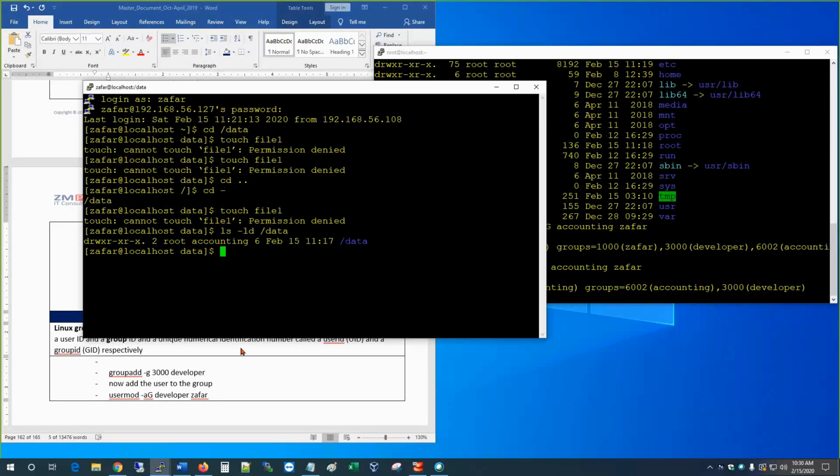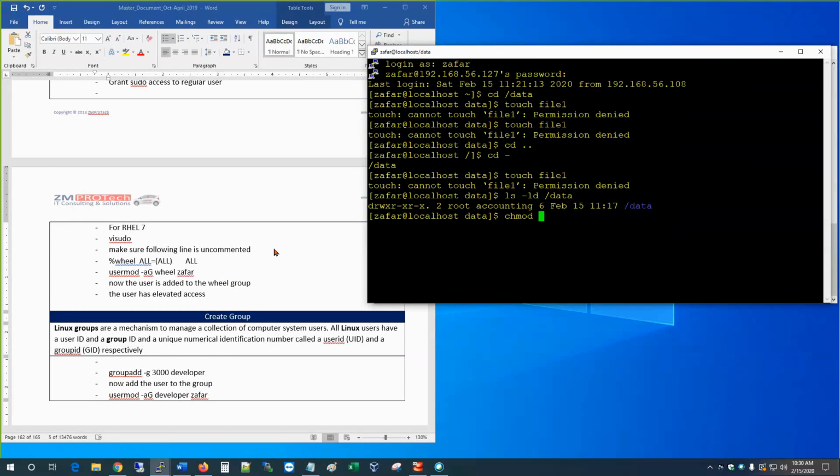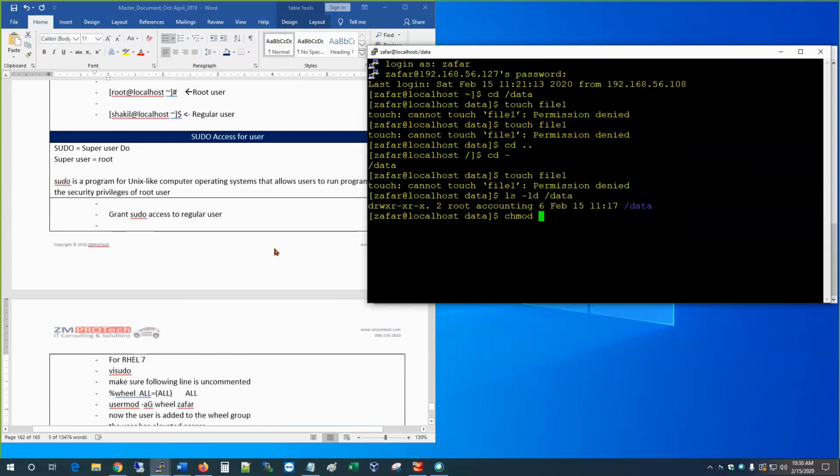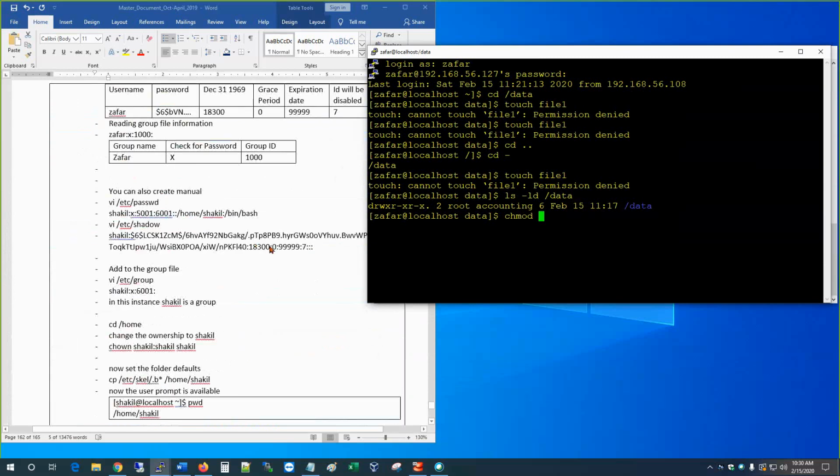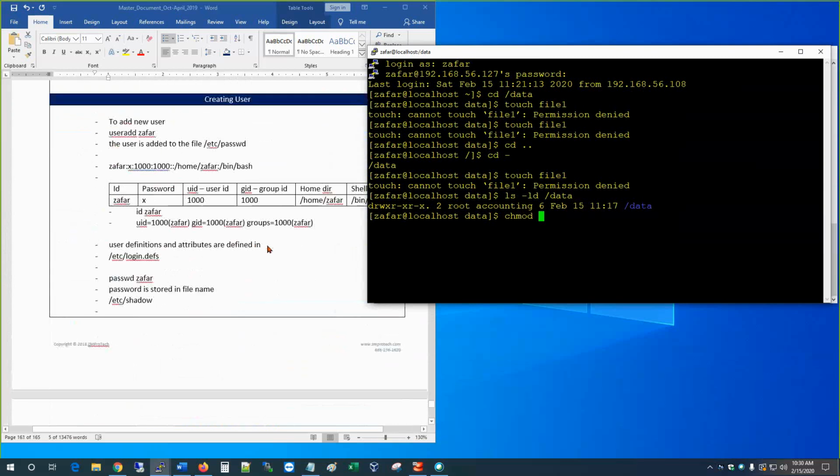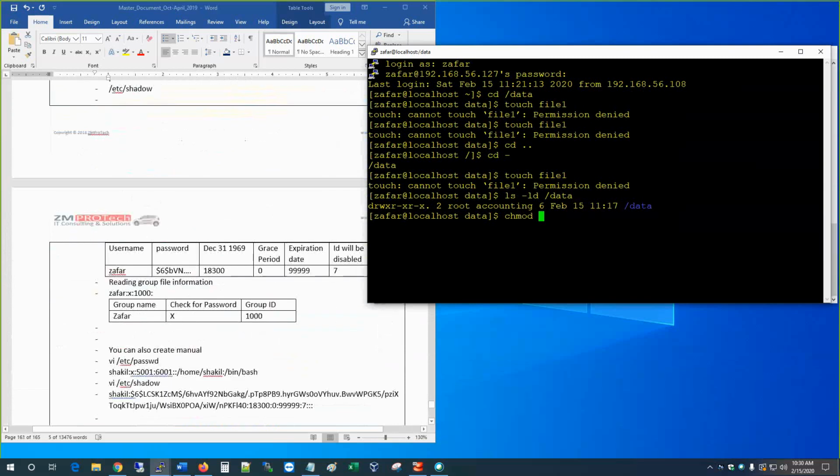So chmod, and then I'm adding a permission. What do I do? What number should I be using? I'm adding a permission to the group. So give me the number and also using the letters. 775. Yeah. 775.